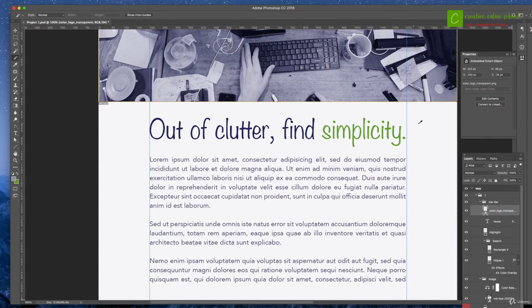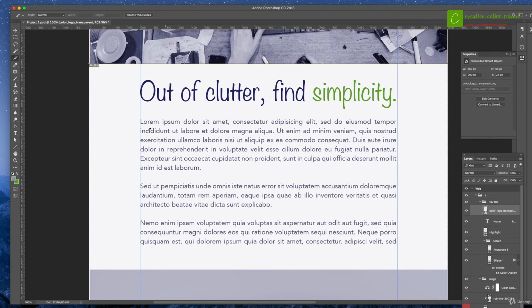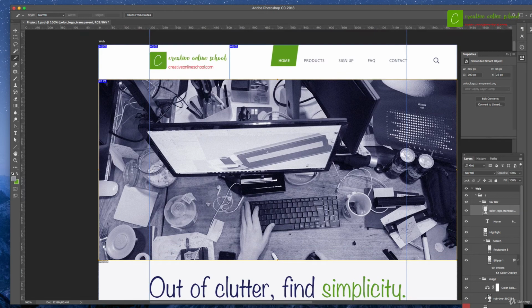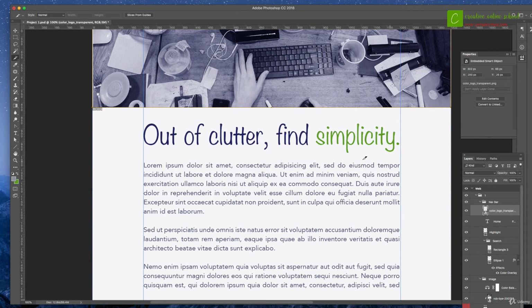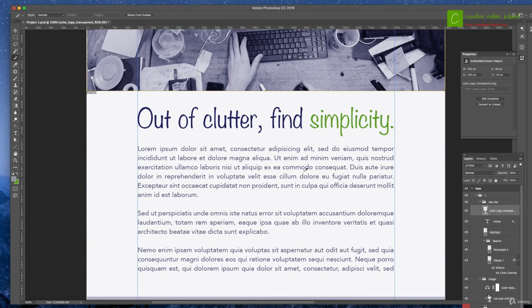Now, all of this, let's say all of this could just be regular type. All this type I want to fit within this area here. What I can do with CSS is tell it to not go beyond a certain width, and I can have it center within the page here. So I really don't need to create any kind of gutters like I did up here. Again, that was just to create a negative zone up here. As I go into this area here, I don't really need to do that because the coder will be able to do that.